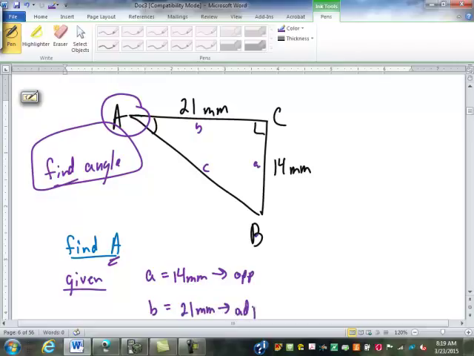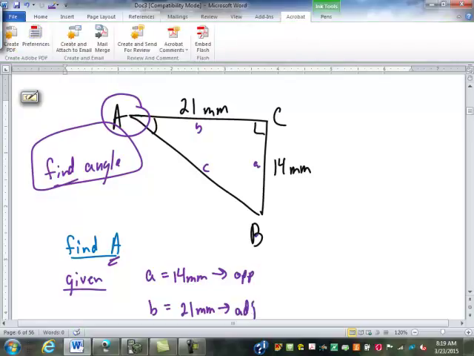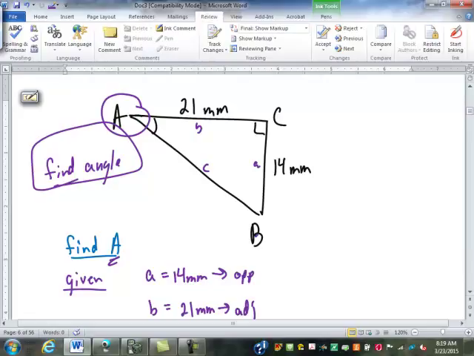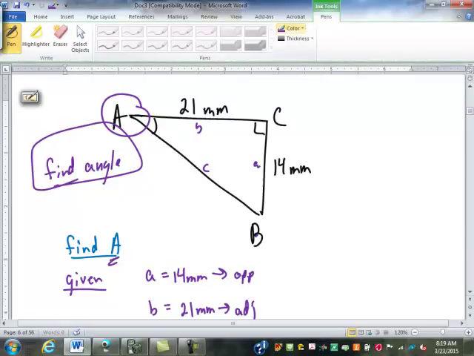We have adjacent and opposite, which is, of course, cotangent, but it's also tangent. Why don't we use the cotangent? Because it's not a button on our calculator. It's the only reason why. Tangent's on our calculator, so we want to use opposite over adjacent, which is the tangent. Now in this case, do we know the angle? No. It's angle A, so I'm going to put A in there because that's the angle we're looking for. Do we know the opposite side? Well, we better. We already don't know the angle, and we can only have one unknown. The opposite side is the 14. The adjacent? 21.